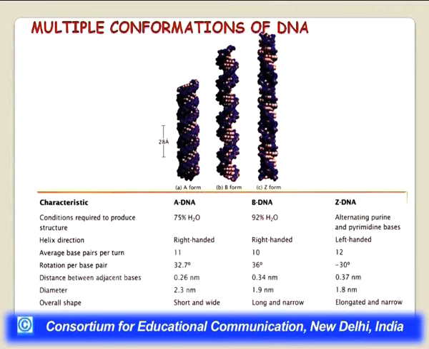So, in today's lecture we looked at the experimental evidences that assigned DNA its most important role, which is carrying the genetic information, the heredity passing on from one generation to another. We looked at how the DNA structure was discovered, how the famous Watson and Crick model came into being and how different scientists contributed to this final structure of DNA. We also looked at certain physical and chemical properties of DNA and finally the multiple conformations of DNA. So, we will continue with this in my next lecture.